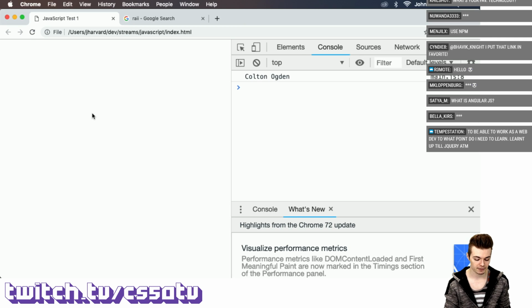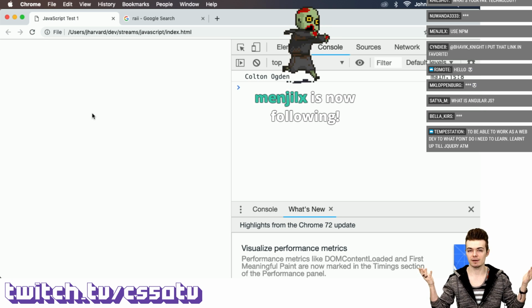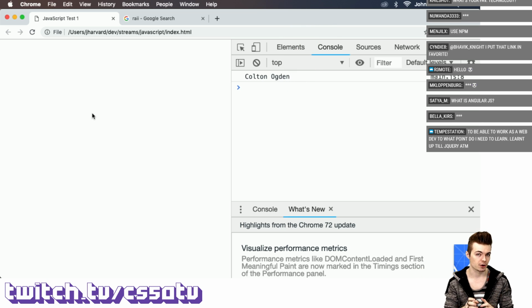Let has a little bit of a different set of rules, but it lets you store a value in a symbol called name, or whatever you want, and then you can reference it later. We'll probably use let for the remainder of this demo, because let is better practice and less buggy. Var has what's called function level scope, which introduces a few weird bugs. Let has block level scope.